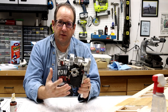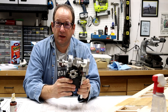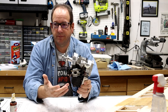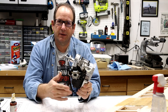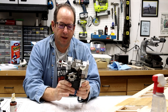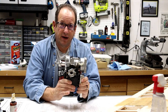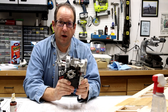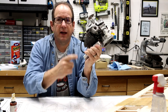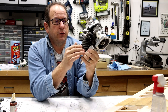But the thing that I find about these engines, especially when they're all about the same size, which is about 2.35 cubic inches, or 35 to 41 cc, depending on how you interpret the depth of the bore, I guess, is they all tend to have about the same power. They all kind of weigh about the same unless you do some serious weight reduction to them, like you could take and cut some of these fins off of here, or you could do other things.